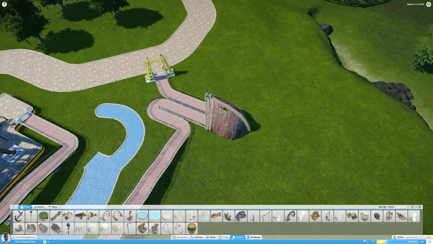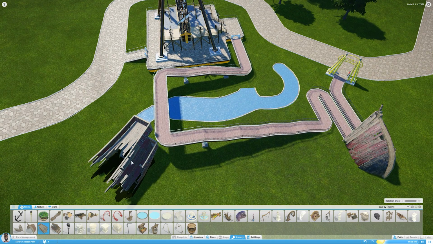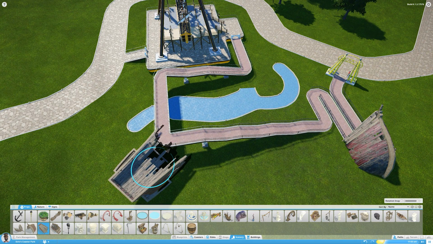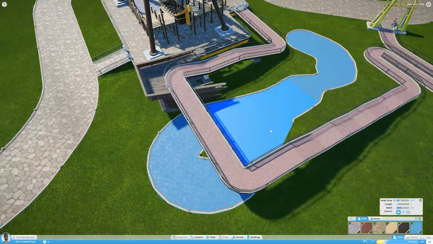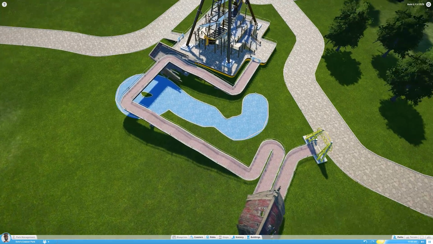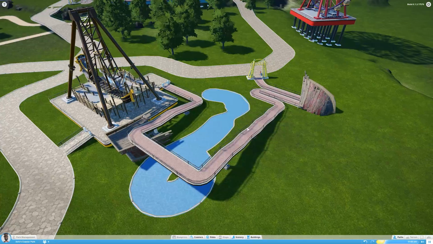We can potentially repeat this in a few other places. Actually, let's take a look. What does this look like? If we squeeze this in somewhere around here, we can do something like that. That actually looks not so bad. It does resemble a water feature, so I'm gonna keep this.